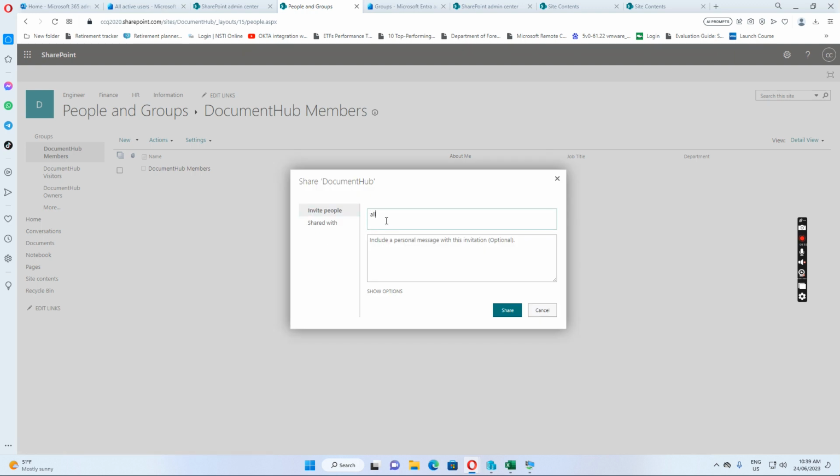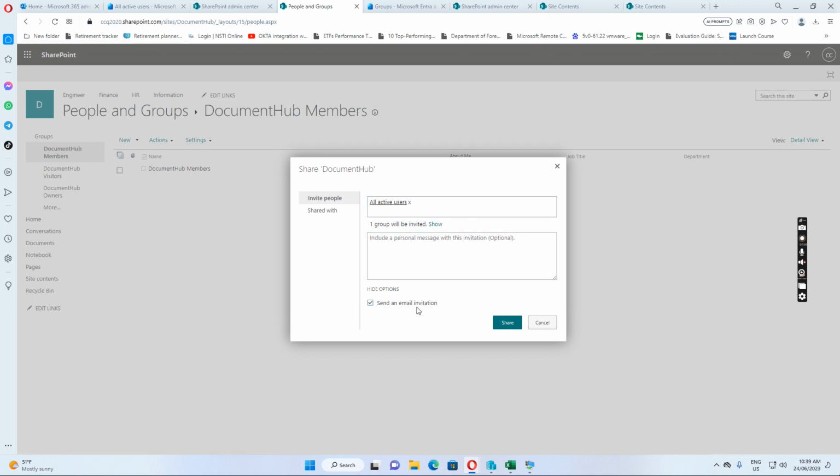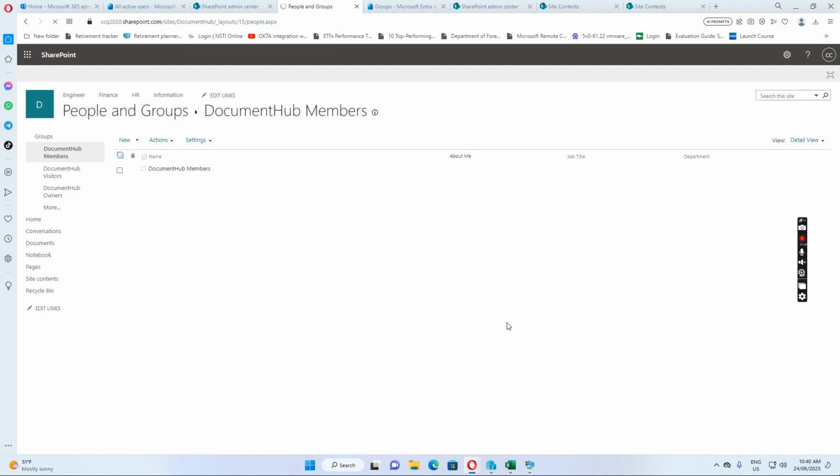I just add all active users, show options, click share. This means all users are in the document hub members group, and all users can access this site, ccq2020.sharepoint.com/sites/document hub. So this one is set up now.